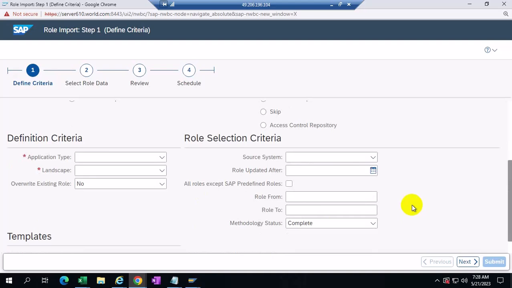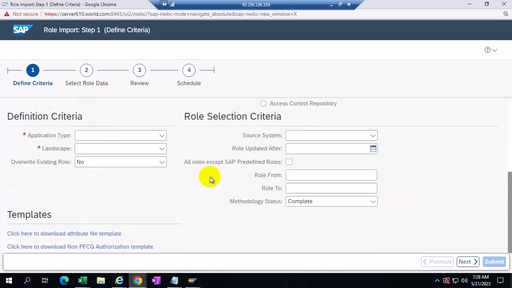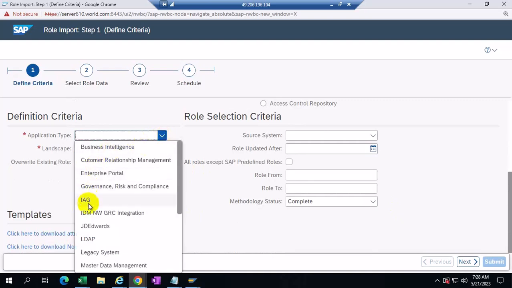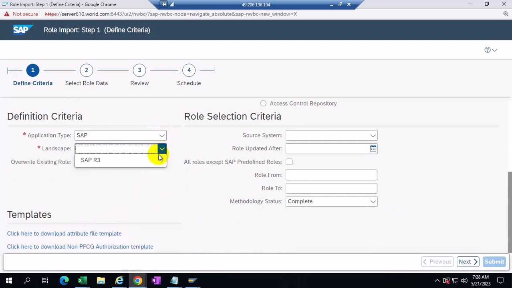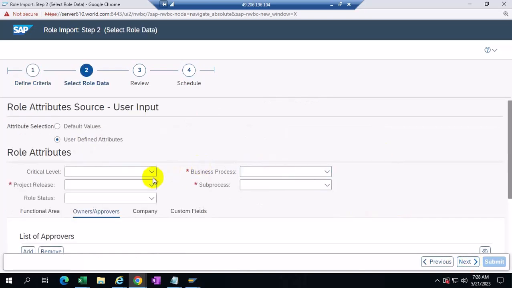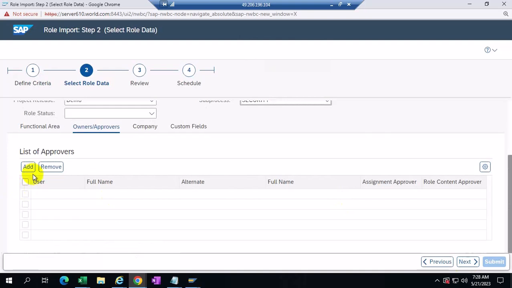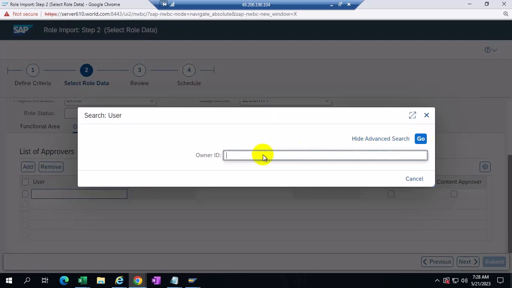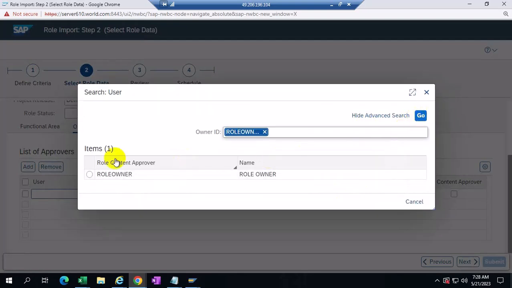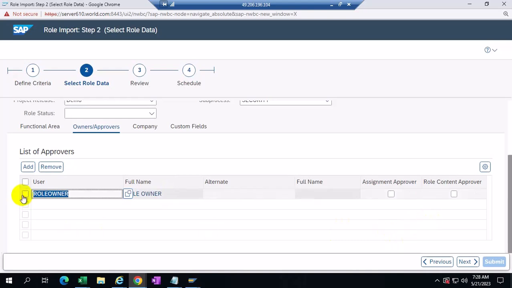No, no. User input, yeah, user input is different. In user input we manually need to enter the business process, role owner and everything because we are not preparing a file, right? Yeah, same information. Yes, user input means everything is user input, but whatever mandatory information is required, only that will be picked up. Other information is very minimal.